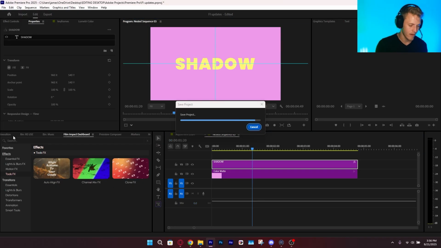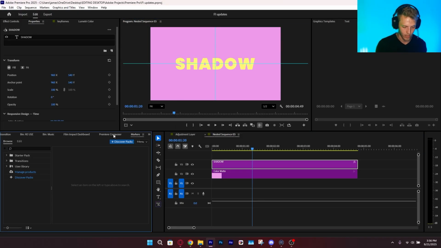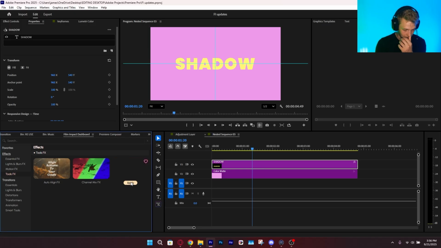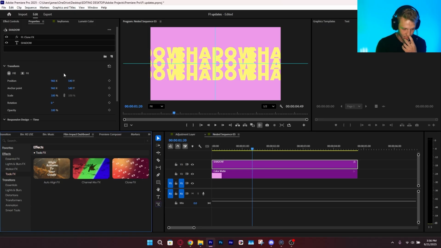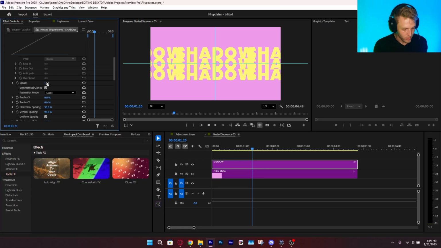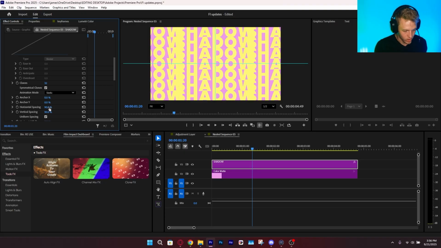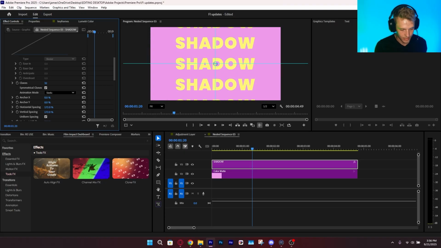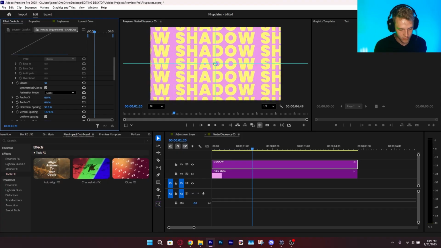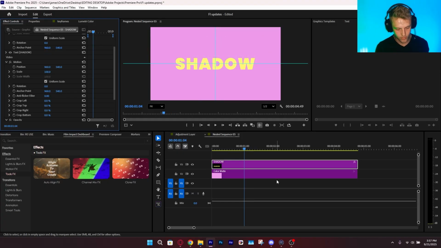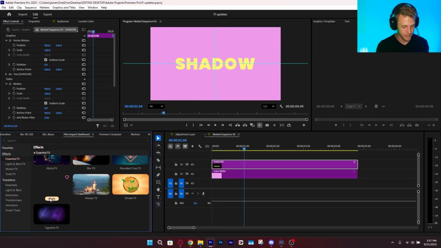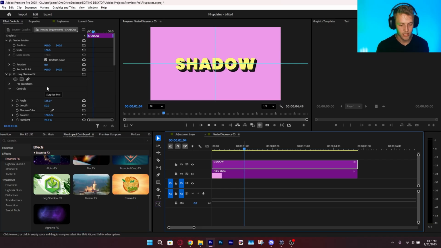We have a very interesting new effect, they added a shadow effect. Oh, there's also a clone effect, by the way, which kind of infinitely duplicates whatever you put it on, so you can change the amount of clones, the scaling, the spacing, and it's very interesting. So yeah, that's another cool thing. Let's go ahead and put in this long shadow. This is a very cool effect.